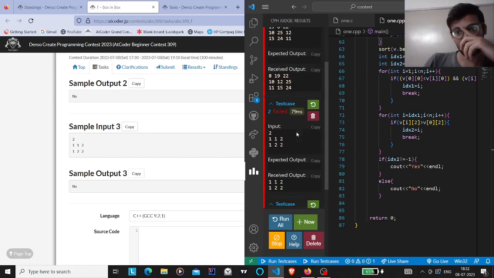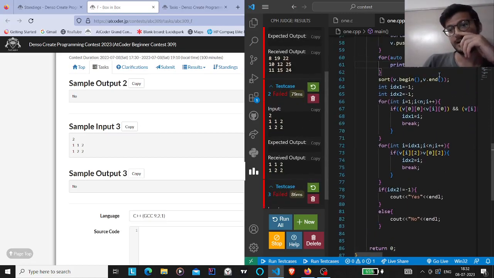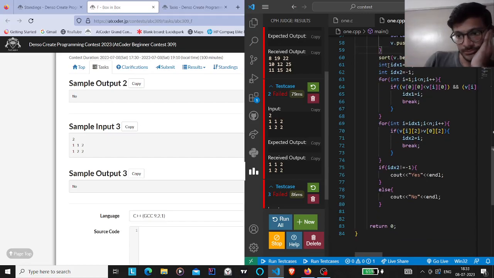Okay, input is getting perfectly correct. Where then is the error?